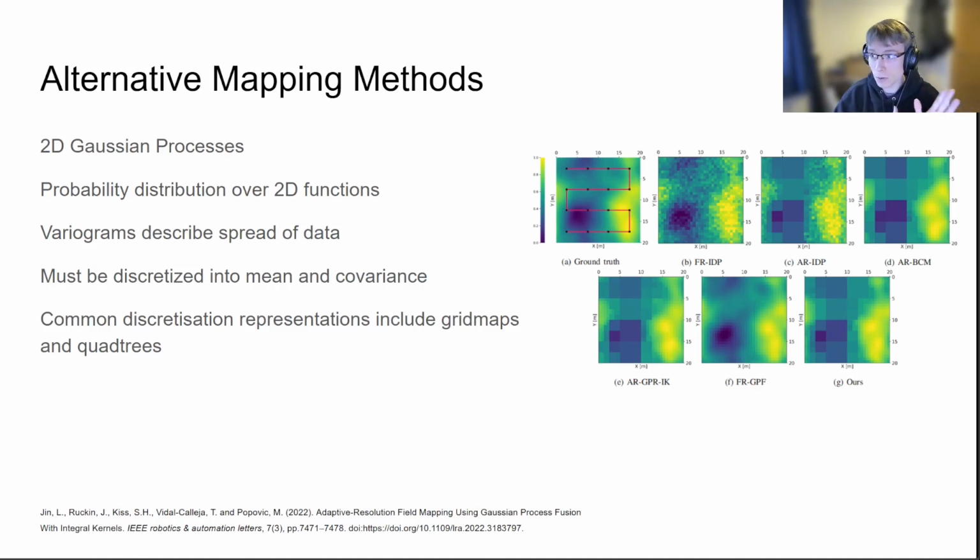A slightly better approach would be a quad tree, which is able to represent areas that are very similar in large blocks and areas with lots of detail in smaller pixels, whereas a grid map is the same resolution throughout. So quad trees save a lot on the resolution of the map.